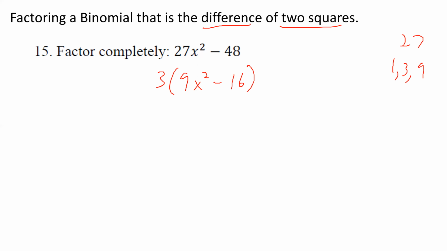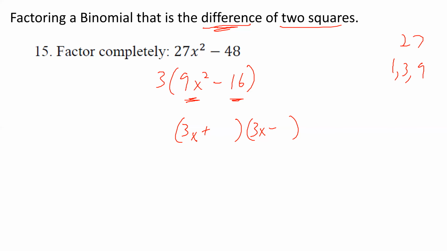So let's try this again. So we're doing the difference of two squares. These two values are perfect squares, right? So we can do what I was saying a second ago. 2 terms and our 2 sets of parentheses. One's gonna be plus, one's gonna be minus. Square root that first term. So what's the square root of 9? 3. And square root of x squared, x. So we got 3x. That goes into both parentheses for a front term.